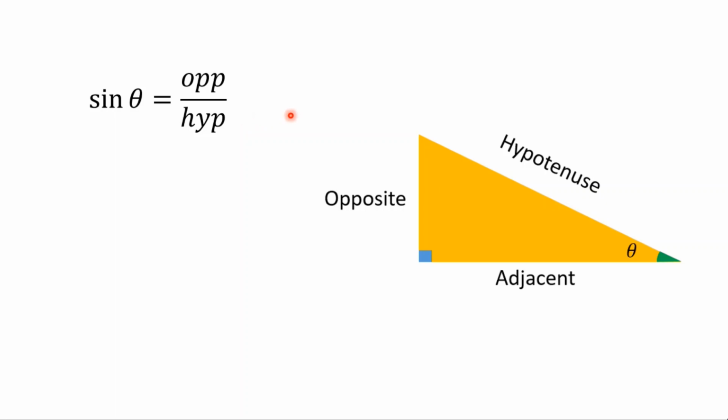And we have similar ideas for other fractions we can make here. So another one I can make is adjacent over hypotenuse. We call that cos, which is just short for cosine. So we've got the sine and the cosine. The reason those two have such similar names is that they're actually very, very closely related, which we are going to see quite a lot in further topics.